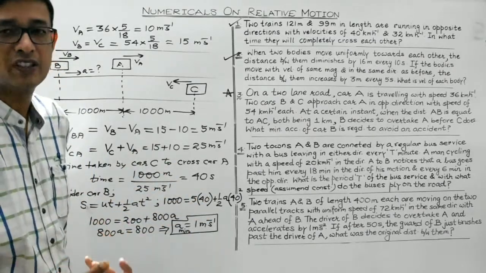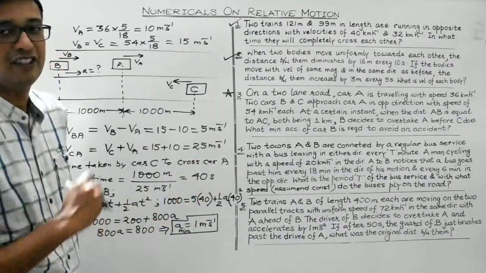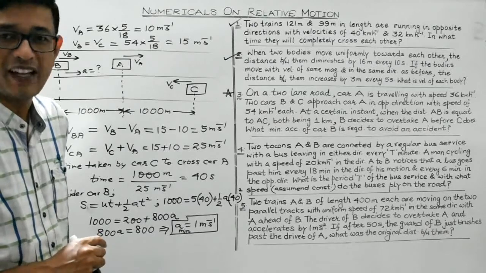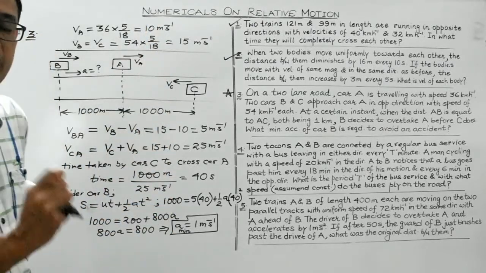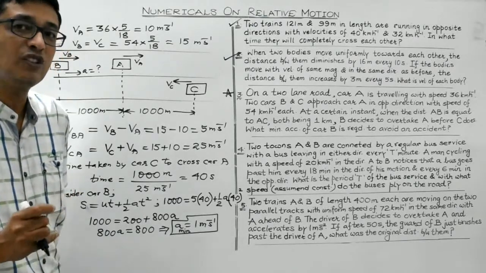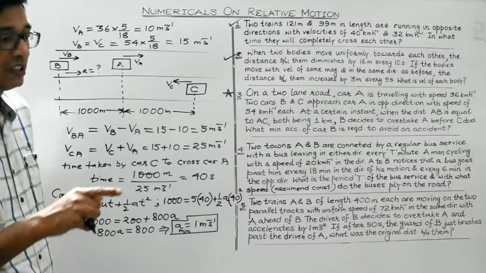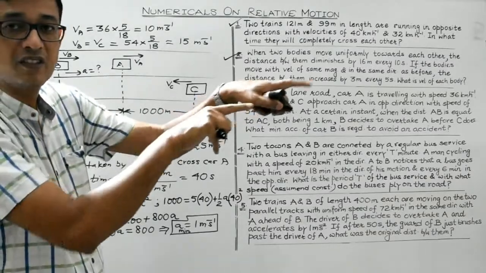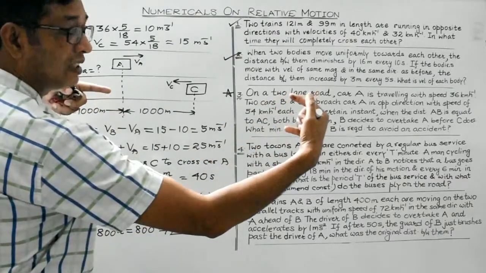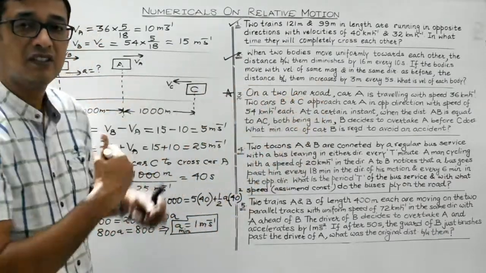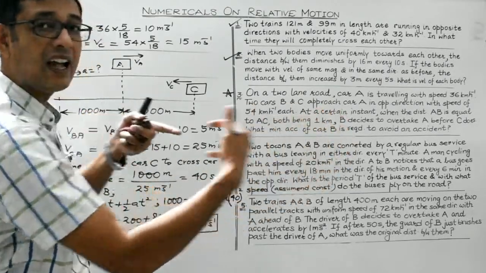In real life, obviously, car B needs to accelerate with a value much greater than this one, so as to avoid any sort of accident. So students, I hope you have understood this concept. It was a very, very interesting question based on relative velocity and relative motion, right? Whenever two bodies are moving in the same direction, then the effective speed gets subtracted. When independent bodies are moving in the opposite direction, their effective speed, that is the relative velocity of one body with respect to the other, will get added up.